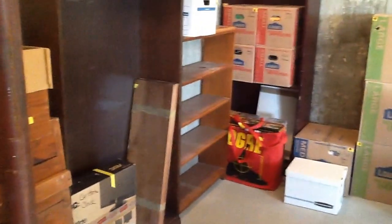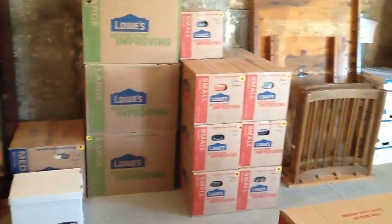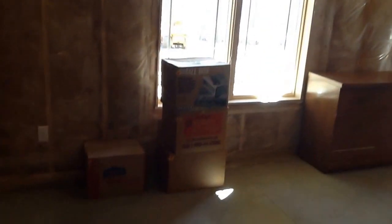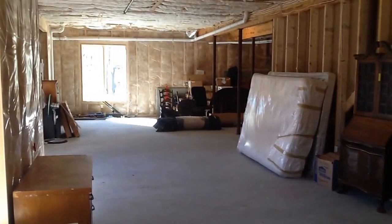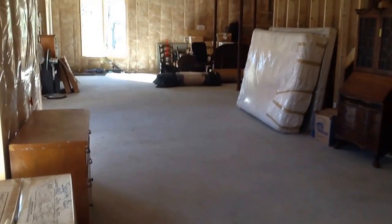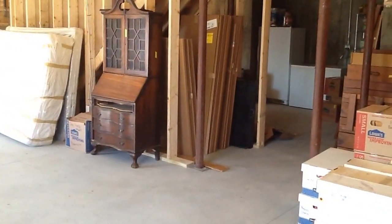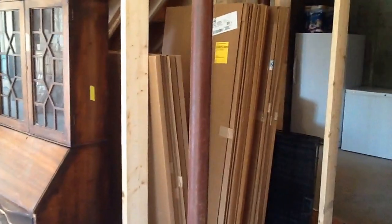The final corner over here is where I'm going to be setting things up — a whole bunch of games, basically all of the games, game-related stuff, and comic books are down here. There's a big table where I'll be setting up more bookshelves. Let's look out the back — this is how sunny it is. For a basement, this is not dim at all, and again, those high ceilings are making a big difference. Looking down the length of it, you can see how far away all of Josh and Kate's stuff is at the other end. Secretary that we'll see about refinishing. Those tall thin boxes are all of the screens for the windows.